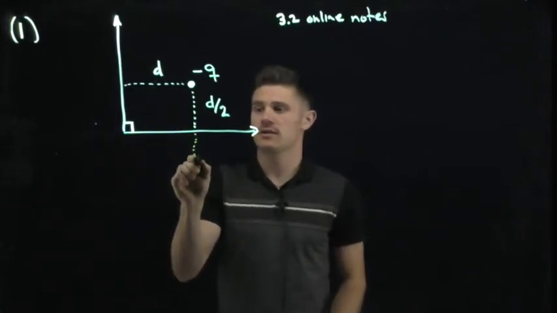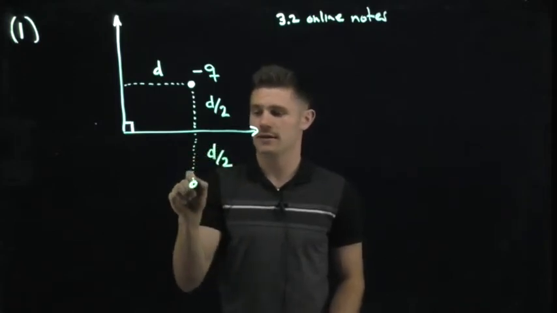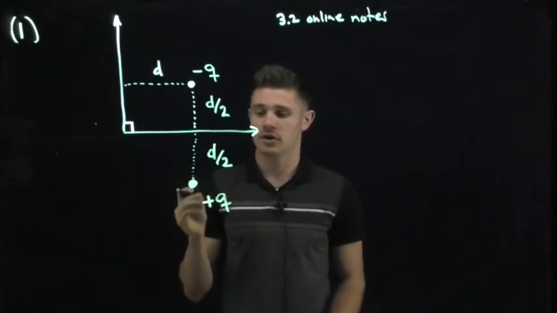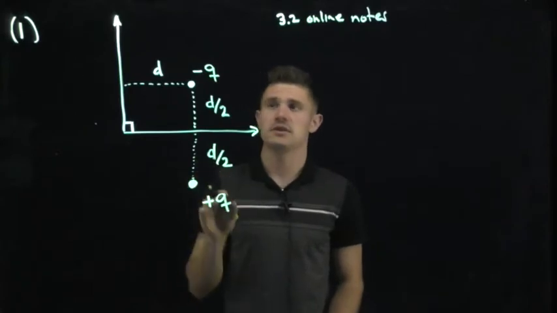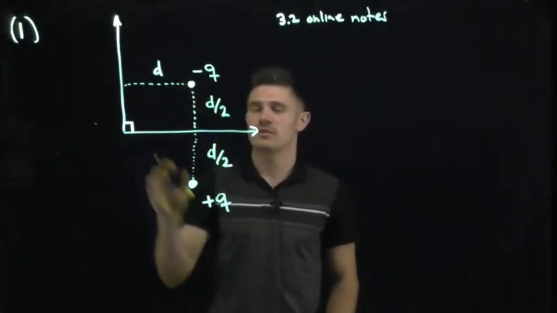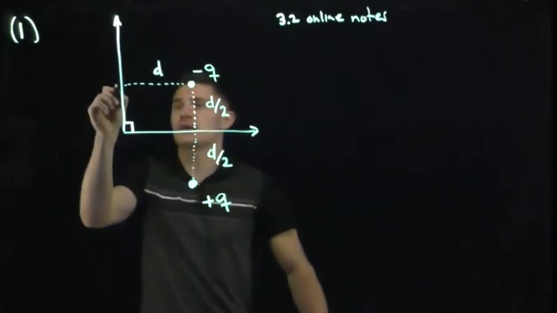a problem we did in class where we want to know which image charges we need in order to satisfy this. So we can first off think that the conductors each act as mirrors. So we have a positive charge q, an equal distance below the horizontal plane, so d over 2 away, in order for this configuration to work. So that connecting plane acts as a mirror, and we see the positive charge below. Same thing over here.